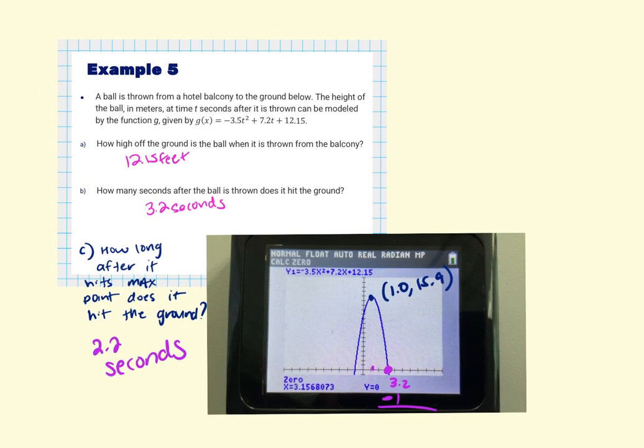So these kinds of questions will ask you about a lot of stuff. It's going to obviously involve zeros. It's going to involve the maximum point. It's going to involve the y-intercept, all that stuff. You've got to be able to understand it, okay? And sometimes they go up. A lot of times it's like a ball throwing or whatever. It's going up and coming back down again. But then there are other times where it's going to go down and come back up again, okay?